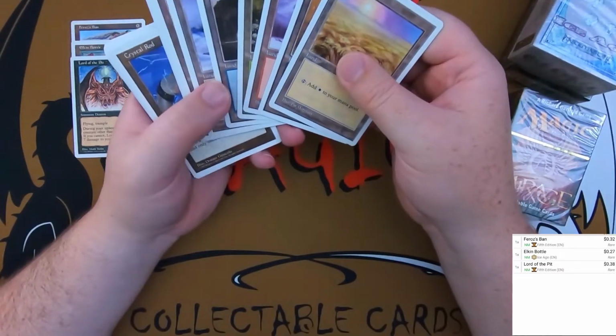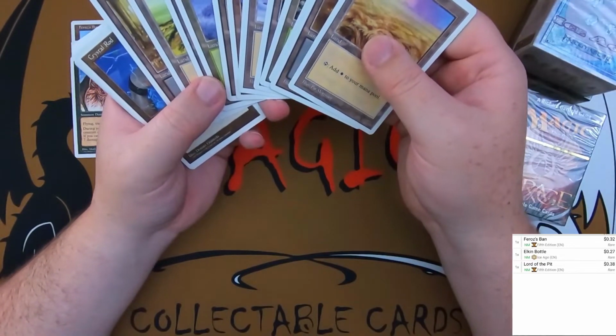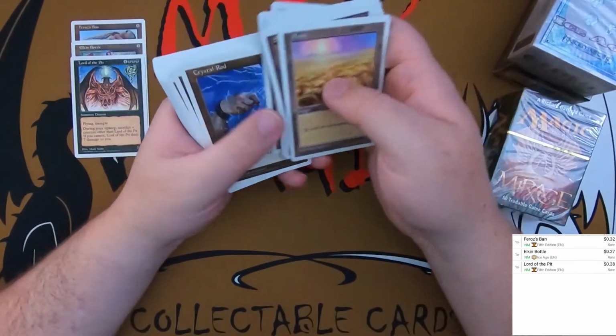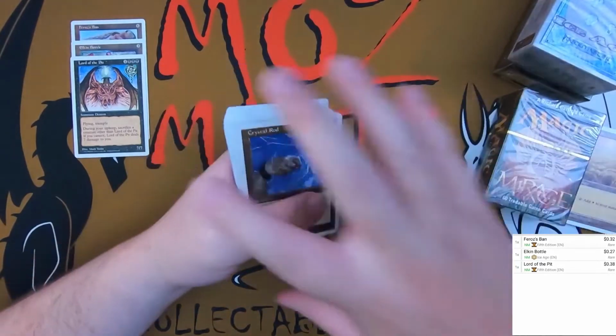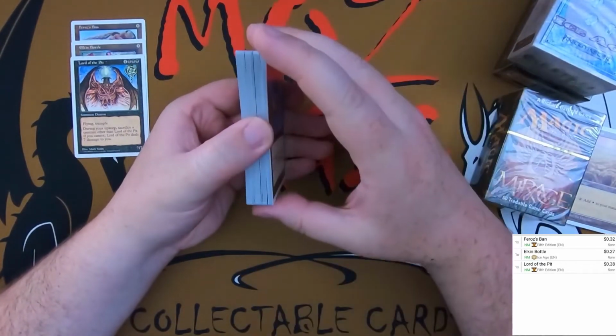So what did we end up with? Extra plains and extra swamp? Yeah. So we ended up with 3 plains and 3 swamp, and then 2 of everything else. So that's kind of interesting. Now I'm guessing that there's probably going to be some more lands dispersed throughout this package.